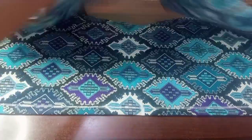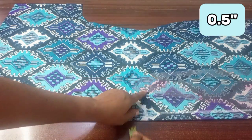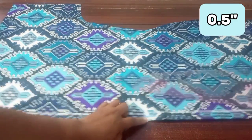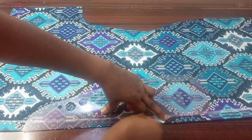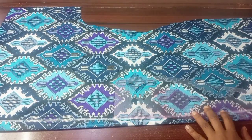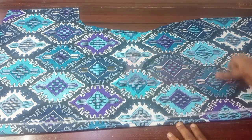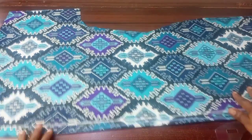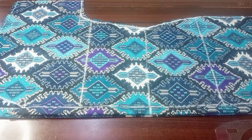Okay, then we'll come to that back waistline and we're going to come in by half an inch. Just like this. You see the way I marked half an inch, just the middle of that short line there. Then I'm going to extend it towards the neck like this with this slant, and I also do the same thing from that point towards the hip area. Now we're going to cut off this part that we have just marked, like this shape, and this will help us to avoid a zipper bulge.